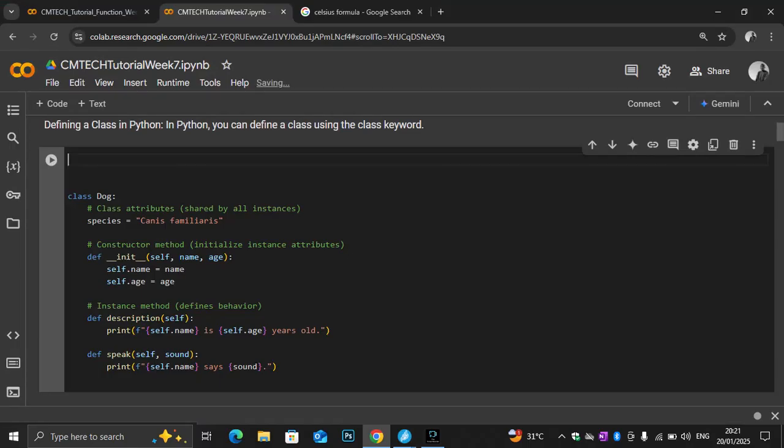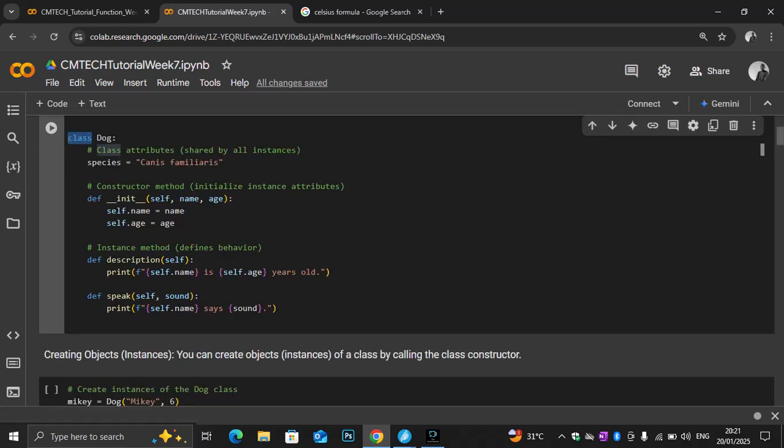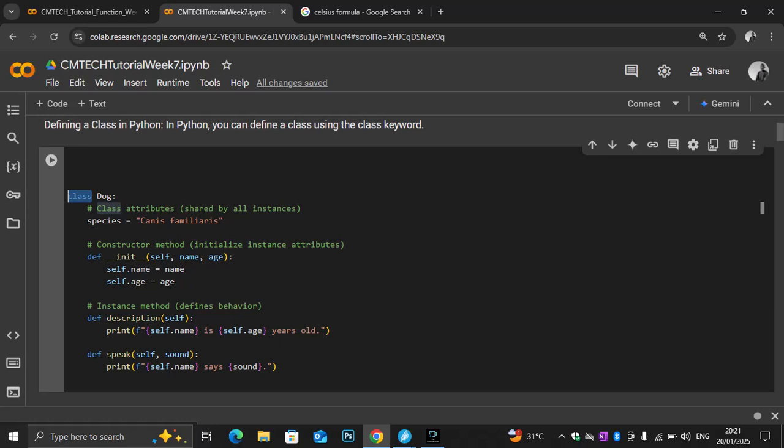So when we want to create a class, we use class. Now we want to write the attributes of a dog and their behavior. So we have declared a class called Dog.